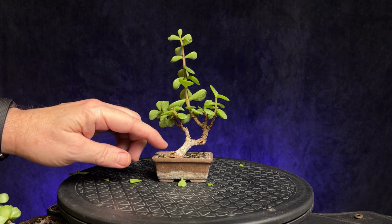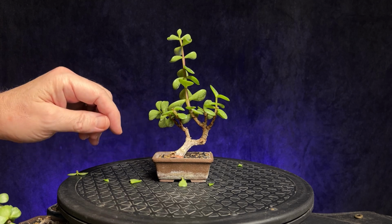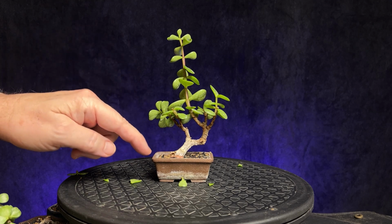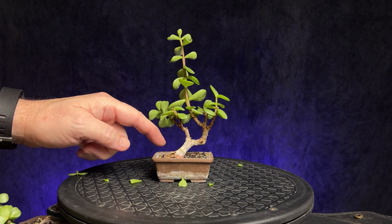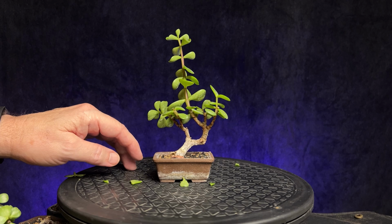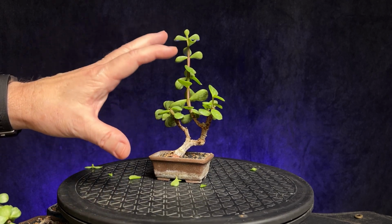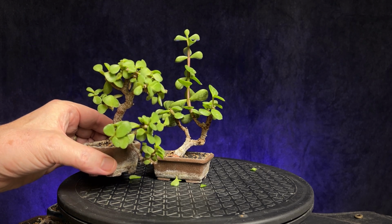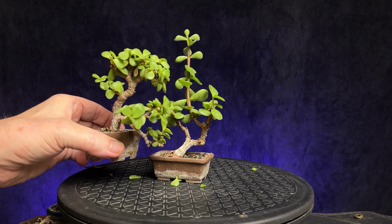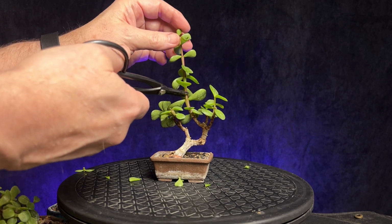And this guy, I think last time I showed this one, I said it probably needs a repot just because it's been in this pot for a couple years. You can see it's got a nice little trunk on it. Got some exposed roots here, but just the growth habit, everything is kind of elongating. It's just not quite as healthy as something like this where the leaves are closer together. They're in the same environment outside, but this one's just getting a little lanky.